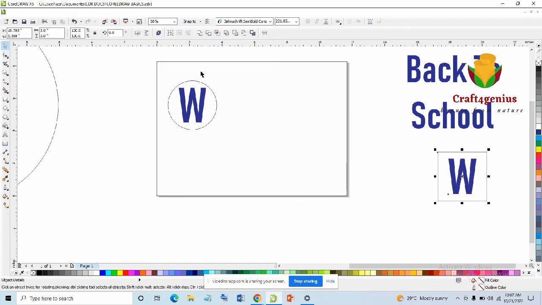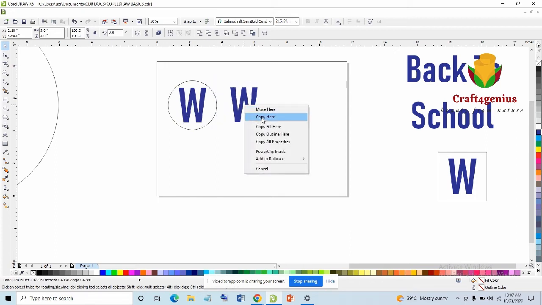To make the rest of the letters, all you simply need to do is just to duplicate this. You can press the plus sign on your keyboard to make it 2, but the best one is to right click and drag. Right click and drag means when you right click, you will not leave the mouse until you drag to where you want. You leave it and you click copy.